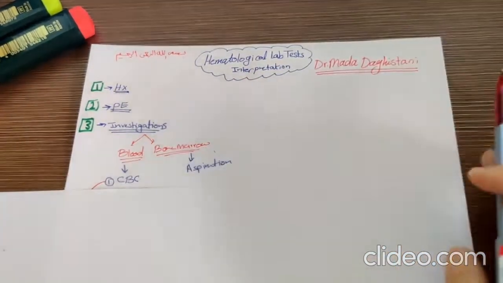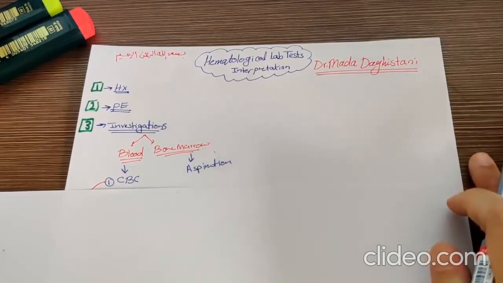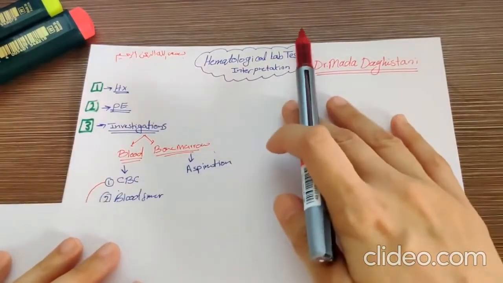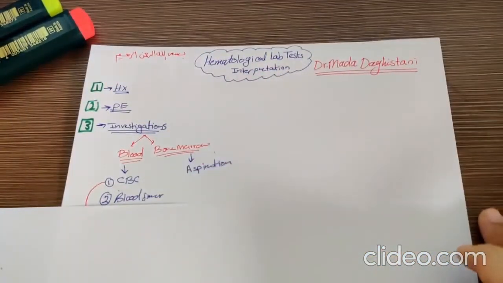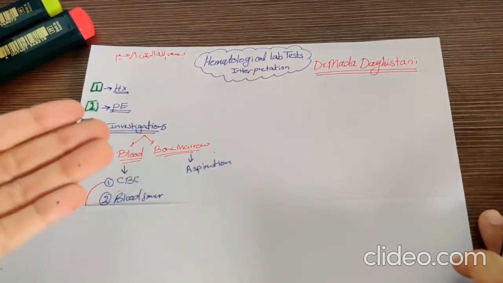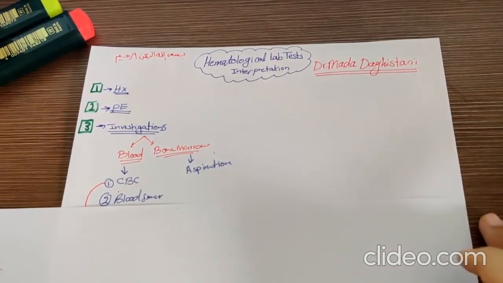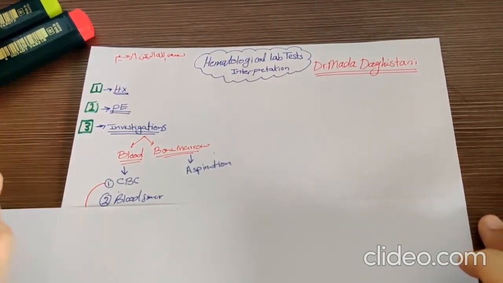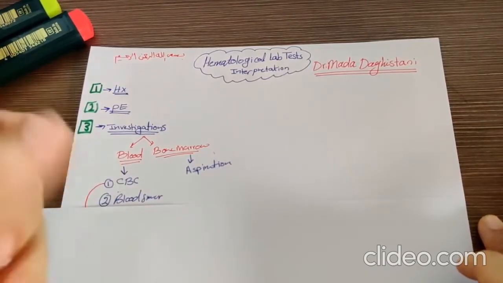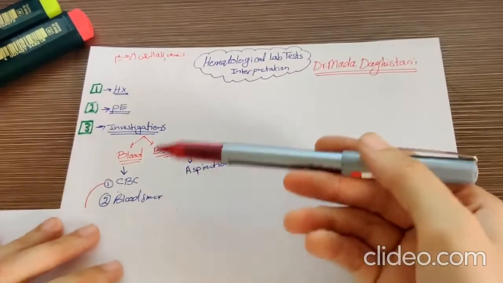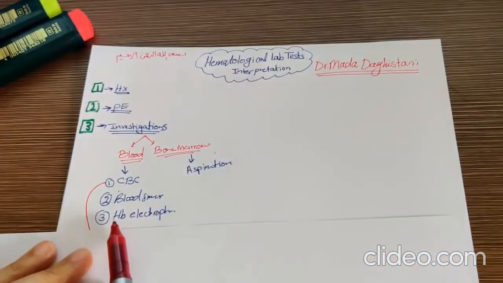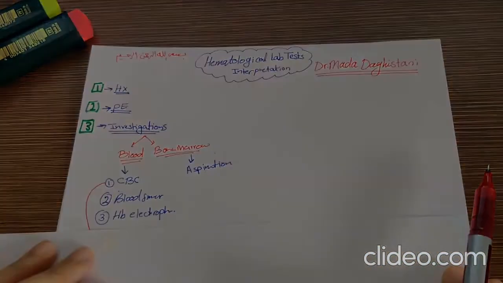Okay, in the CBC, you need to check the number of RBCs, WBCs, platelets, and also WBC differentials, and the hemoglobin, MCV, MCH, and all of that. Okay, after that, you need to do the blood smear or the peripheral blood smear. So what do you want in the blood smear? You will take the blood sample and put it under the microscope, and you need to comment on whether there is any RBC inclusion problem in the nucleus and on the shape. After that, you can order the hemoglobin electrophoresis.